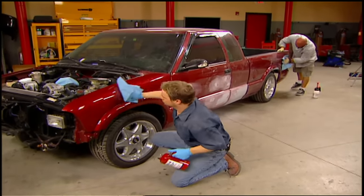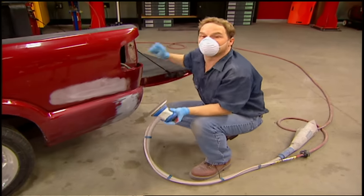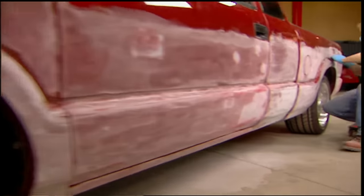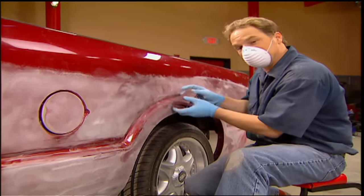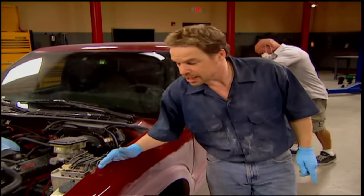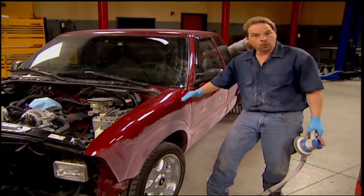Then clean your truck with a wax and grease remover, because after an engine swap like ours you don't want to contaminate your paint by leaving engine fluids on the sheet metal. We're going to scuff the finish so we can paint the truck from the belt line down. I'm using 600-grit paper on a DA sander, just hitting the flat spots. With the flat parts sanded, now we're going to use a scuffing pad inside the crevices — you can bend these around and put them inside the gullies and gaps. We're not painting the whole truck; we've said all along the paint's in decent shape, but we've got to cover our primer spots, so we're going to save a little cash by two-toning it at the belt line, using 1500-grit to give enough tooth for the paint to stick.